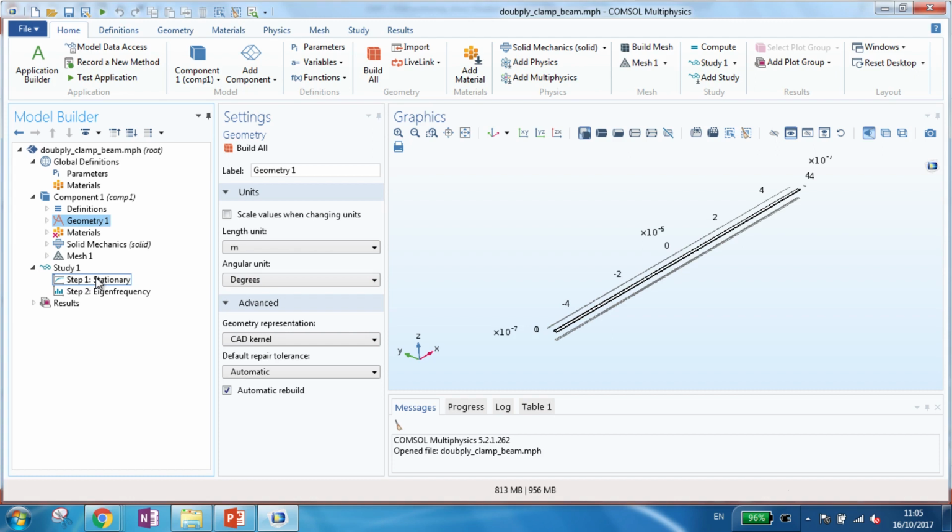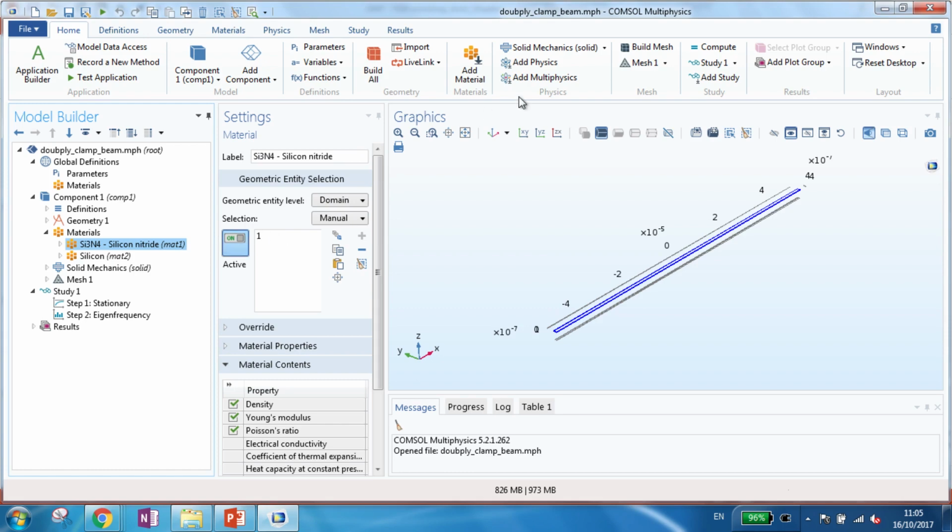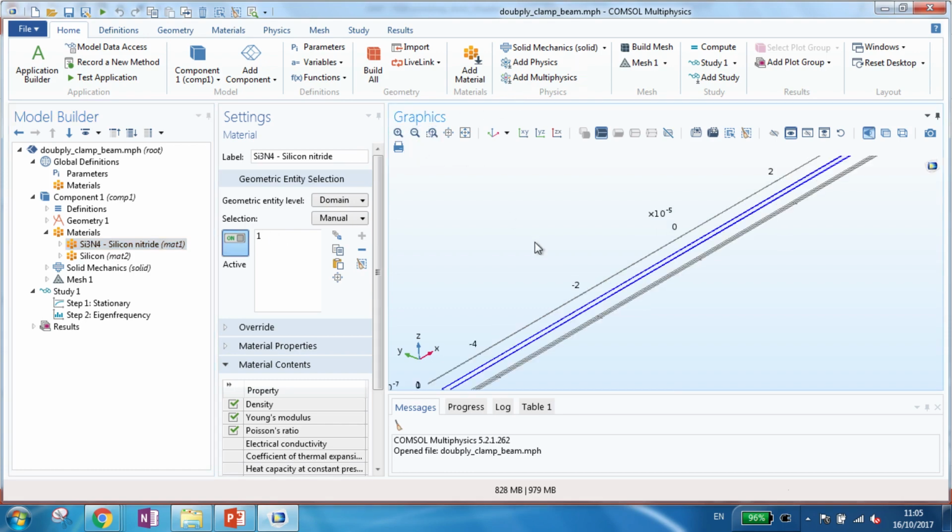To do this physics, the only thing we need to do is assign the material. We have silicon nitride assigned, all good. The silicon we can delete, it doesn't matter. The only other thing we need is the boundary conditions, two things. We need to put the initial stress as we did in the previous example.